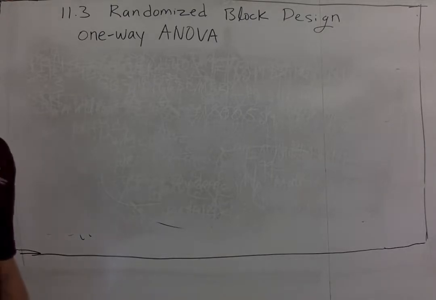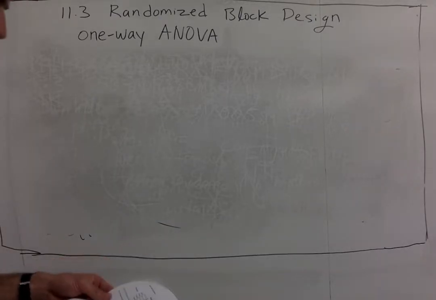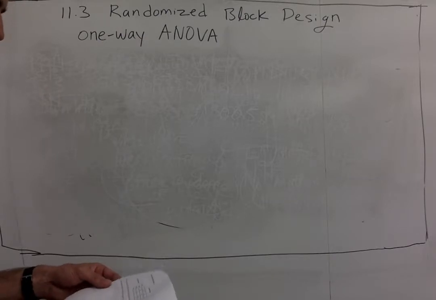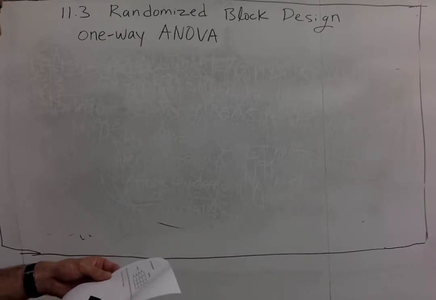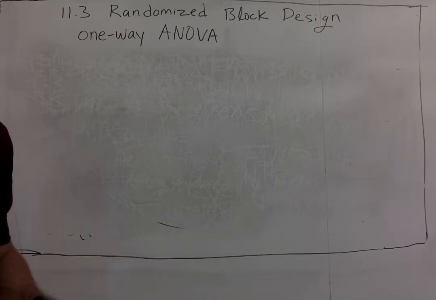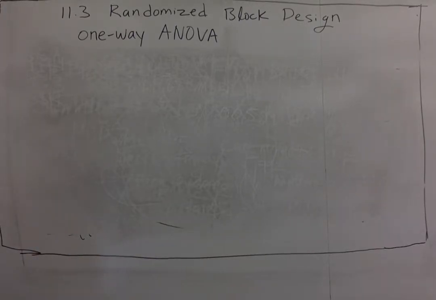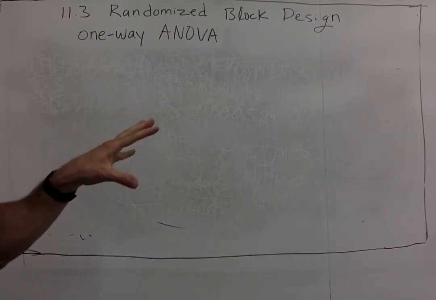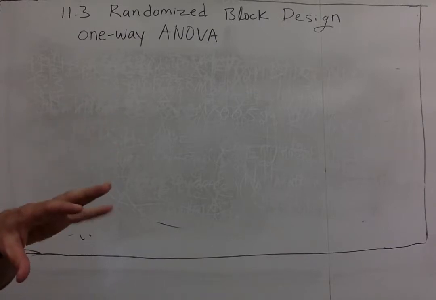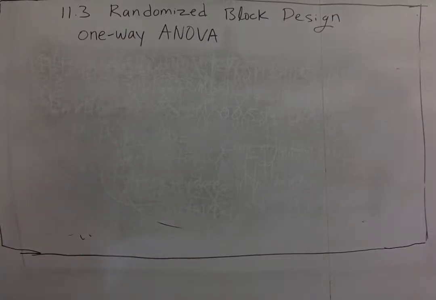What we're going to do now is go to the third tab and look at a different problem. We'll do one more example to demonstrate how this works, the randomized block design. The problem is the third tab on the spreadsheet, and it is comparing different bottle designs at supermarkets. Let me explain the context. We're comparing whether different designs of a bottle result in different sales. So maybe it's laundry detergent. Does bottle design A versus bottle design B versus bottle design C appeal to customers more and result in more sales?